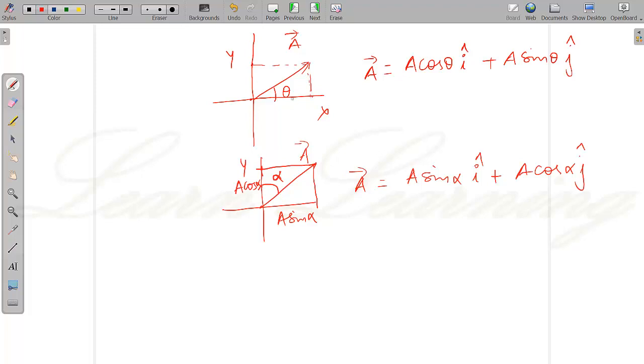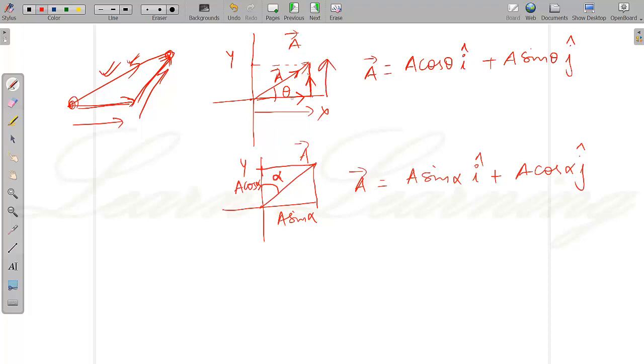So if you see here, you just draw a perpendicular here and a perpendicular here. If you remember the triangle law of addition, this particular vector A is basically the sum of these two vectors, right? This vector and this vector. The triangle law of addition was like this only. So this is the sum of this vector and this vector. All you are doing is going from here to here. So this is the sum, and you can write a vector in terms of this vector and this vector.